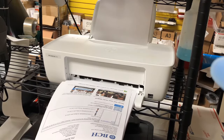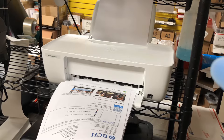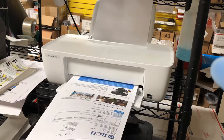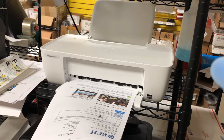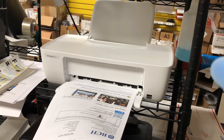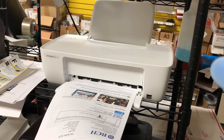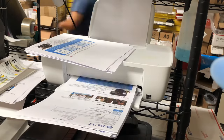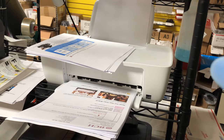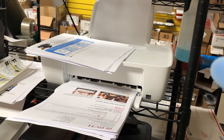And then we just keep printing until the initial ink is all gone. So we're going to print until we get the initial HP ink all gone. You can see it doesn't really print many pages before the ink is gone. HP only gave you a couple drops of ink to start. And you can see the blue is gone now, so you get this pinkish color.